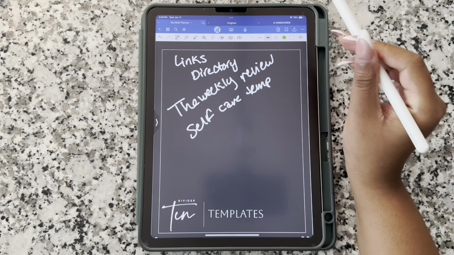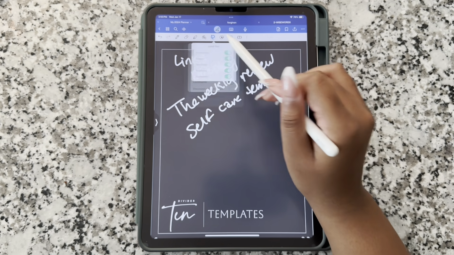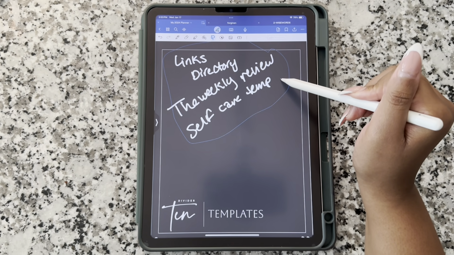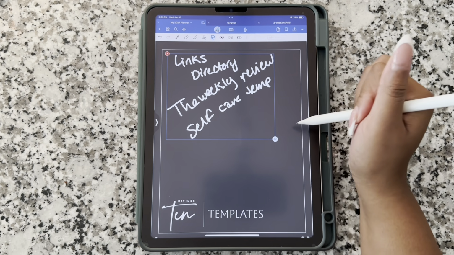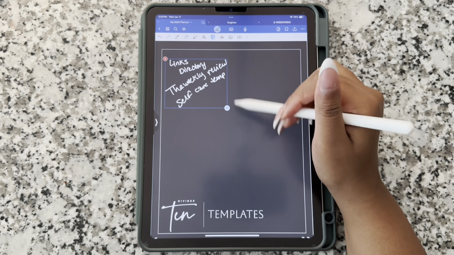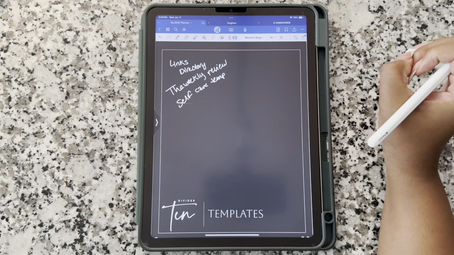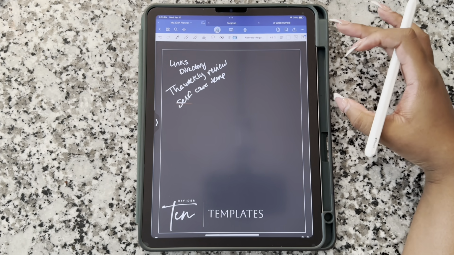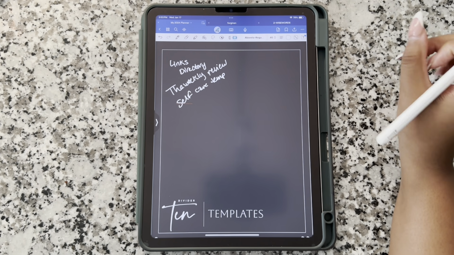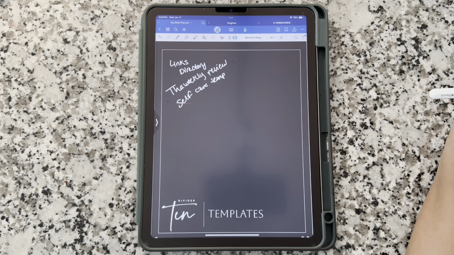So the next thing that I'm going to do is, first of all, lasso this because I don't need this to be that big. I'm going to resize it. Alright. Then I'm going to go ahead and create my text box for it. So this is the first way that you can link stuff. Now, as a reminder, you can only link 1 link per text box, okay?